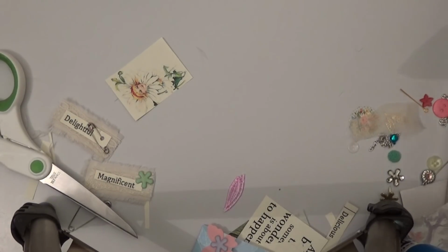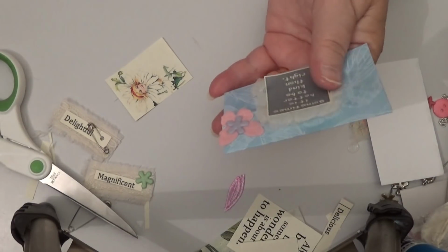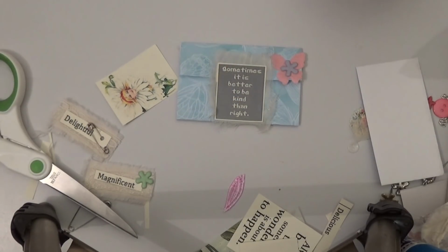Be nice though, if you sit here with me while I do some crafting. It's a very small one. I do like how that turned out. I'm not one bit disappointed in that, you know. That's not bad, except it does need some bling. When I say bling, maybe I could do the white ink pen thing, like I did yesterday, and the other ones. Let's see what happens if I do that.